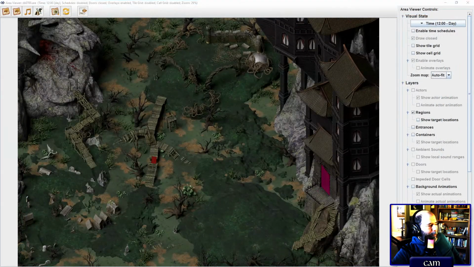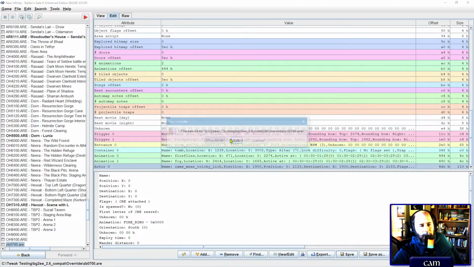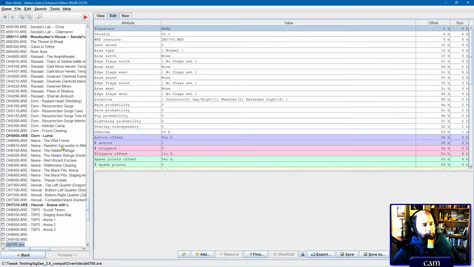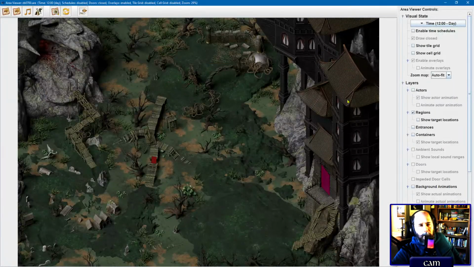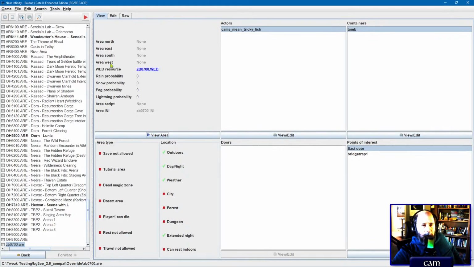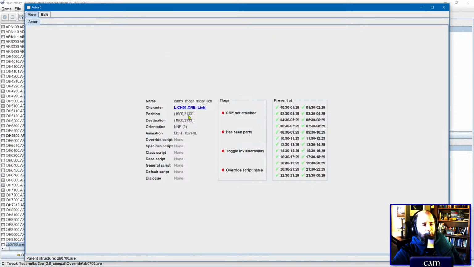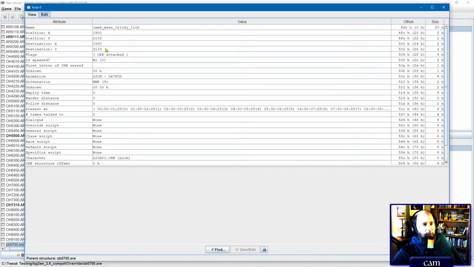All right, let's go ahead and save it. Save, override, okay. Let's pop out really quick and come back in. And we should now have a Lich. Oh, did I put him in the wrong place? Because we should have somebody sitting right there. I put him at... what have I done wrong here?